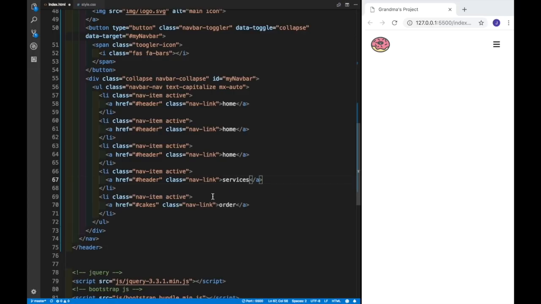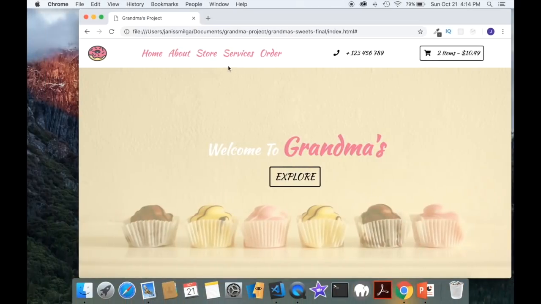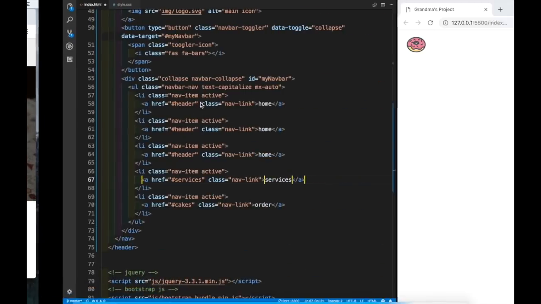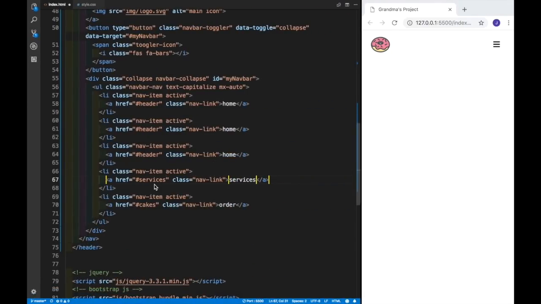And again, if you're going to have different sections, obviously you can write whatever you would like. But in my case, I already know what I'm going to have. So again, this is going to be the section with an ID of services. So obviously once I click it over here, you notice that I'm going to services. So this is how it's going to be working. We're going to be creating sections. We're going to give them the IDs. And once we click on the links, they're going to scroll down all the way to that section.